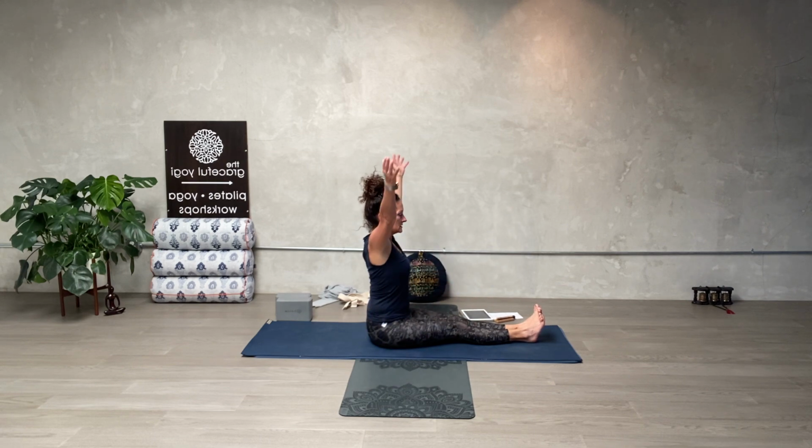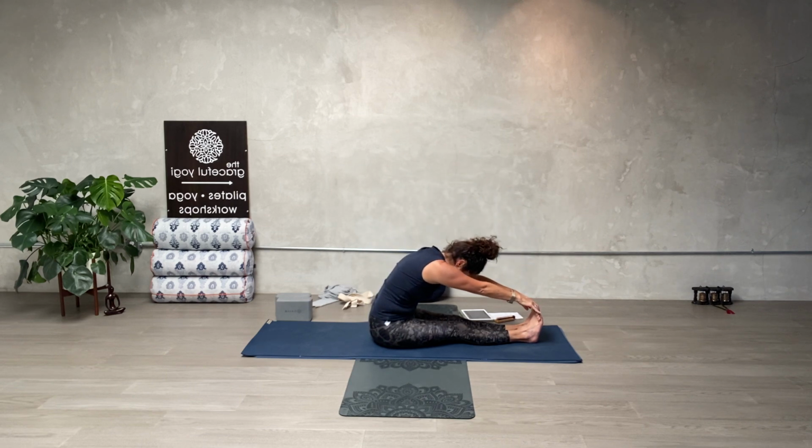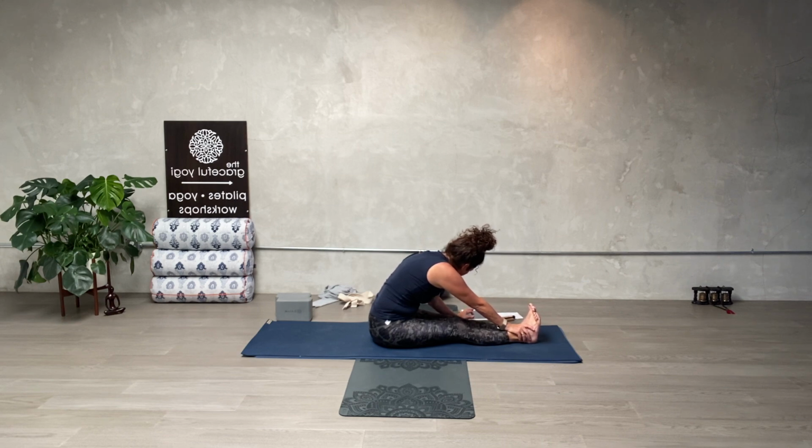Draw the arms up to the ceiling. Float yourself forward into a nice little forward fold. Pausing right there, pressing the legs into the mat. Finding that beautiful stretch. And now gently take your time to roll on down into Shavasana. I'm going to put a little gentle music on.